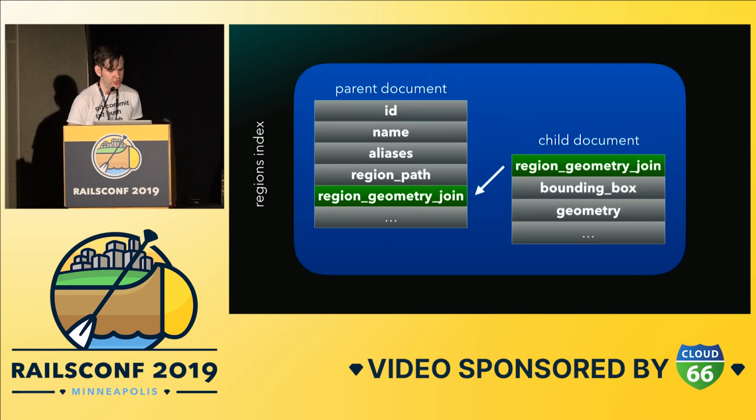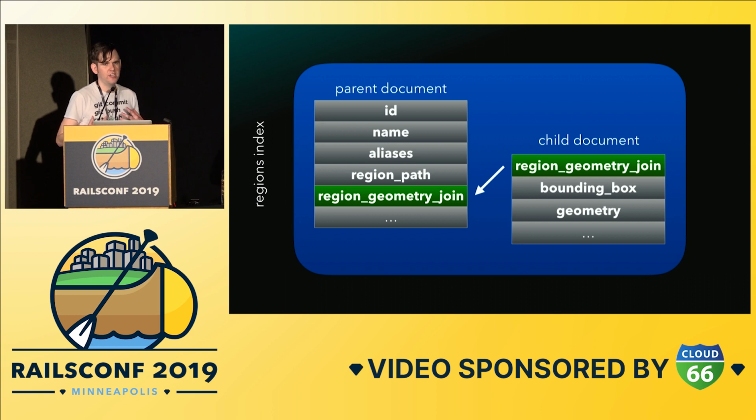So Elasticsearch has a feature where you can join documents into a kind of parent-child relationship. We use this feature to store our region document metadata separate from the geometry. Suffice it to say, when we implemented this, it was a little more convenient to do these delta updates, not having to pull the geometry around every time. And querying was still pretty convenient, too.